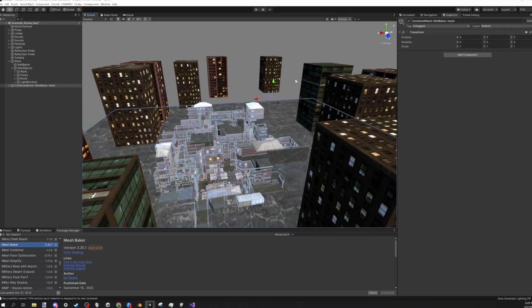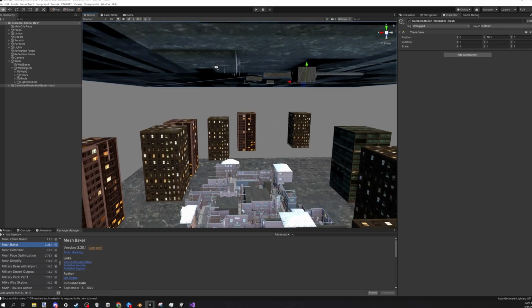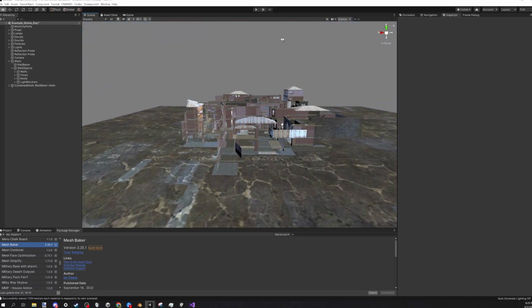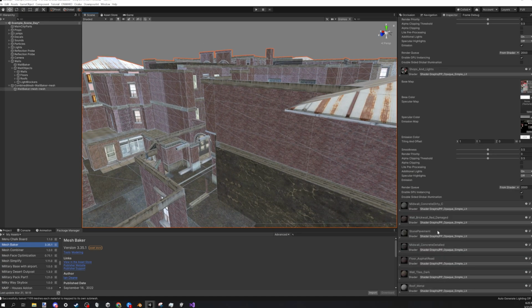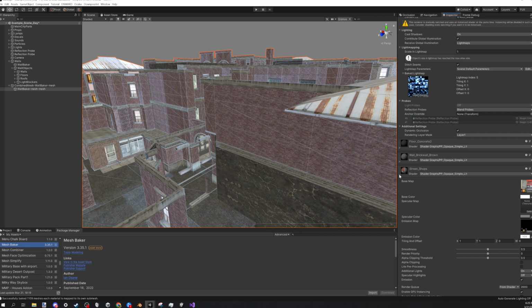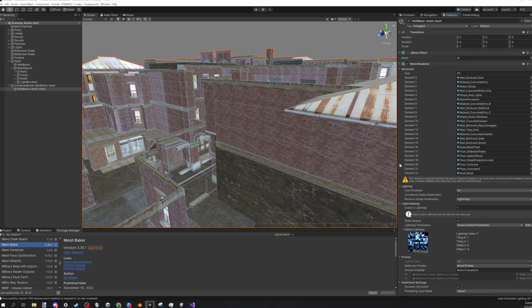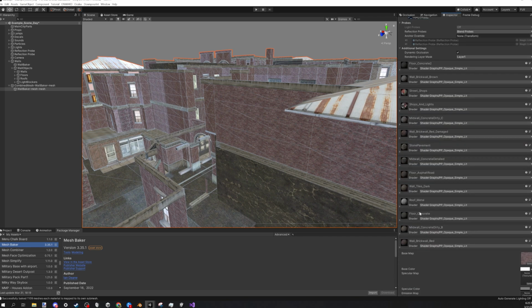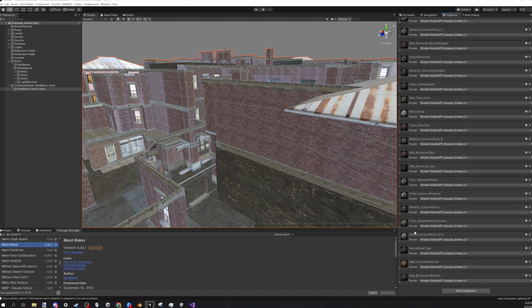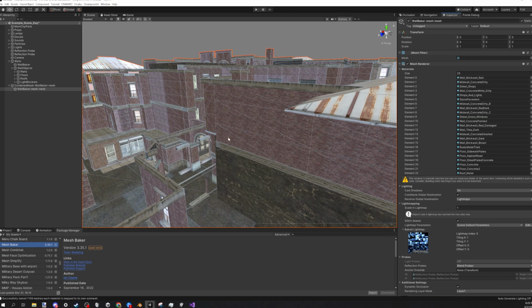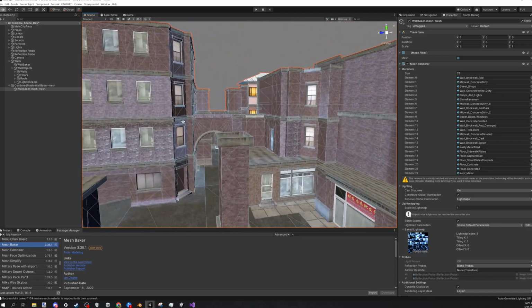Now we have a solid object, and this is all just one giant object, and it has all the materials that were on the other stuff. So it's not one draw call anymore. Let's see, it has 23 materials on it now.